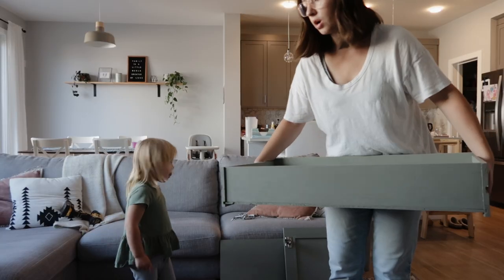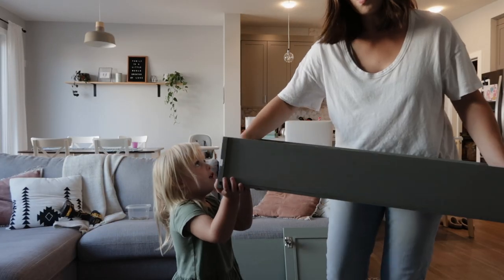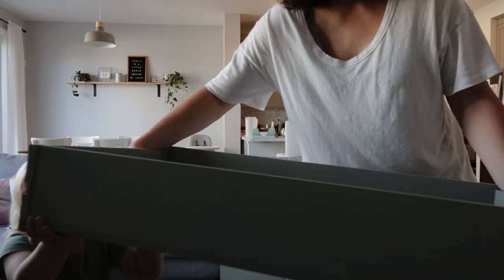You help me, I need your strong muscles. Show me your strong muscles. Whoa, good job. Here we go. Okay, daddy, help guide us. How many Langfords does it take to put in a drawer?